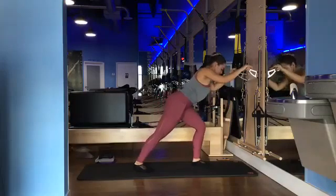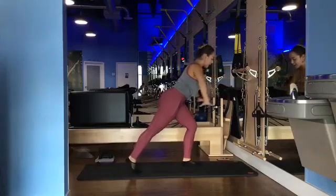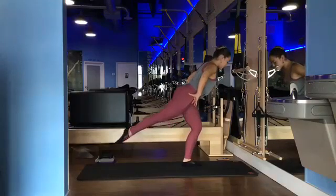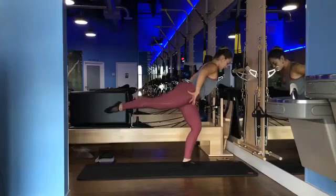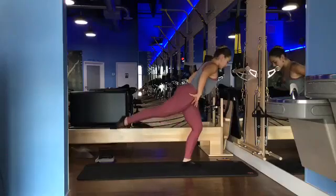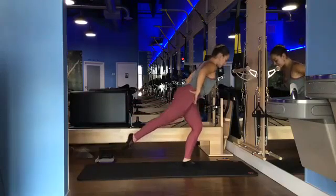You're going to keep the front leg bent. See if you can move back a little bit from the surface. We're going to place the hands on the hips, shift the weight forward. We're gonna lift the right leg up and lower back down. And up. And down. See if you can tap like a very slight touch. And lift. And down.